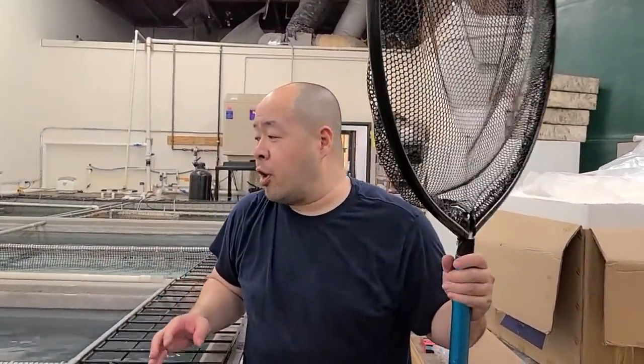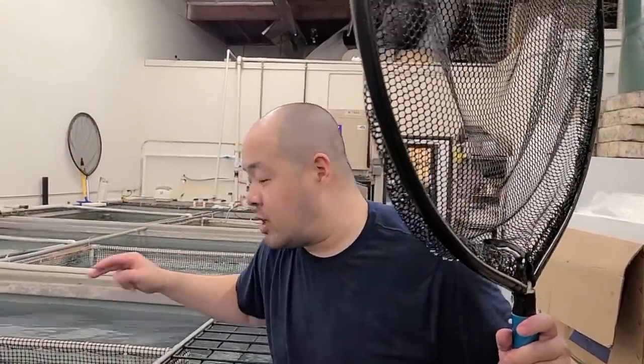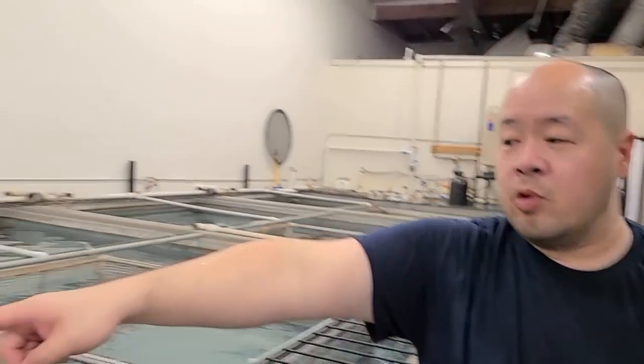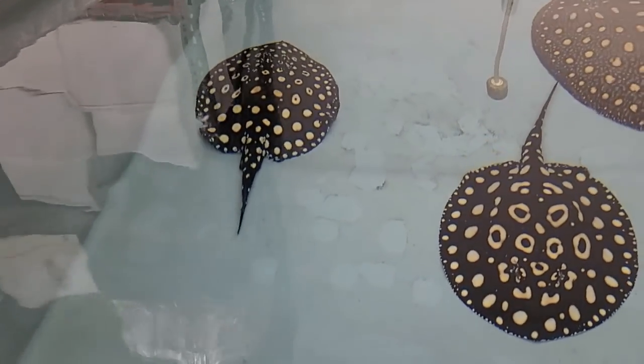So that move didn't go as smoothly as I had hoped. Hopefully the big females over there will not be too stressed out and they will eat tomorrow. Because of the pregnant female, I don't want them to go off feeding, so we're gonna have to keep an eye on that. The males will be fine in here. They've got plenty of space, and once that female gives birth, I will probably choose one of these males to throw back in there so we can get the immediate mating. And lastly, we will definitely be keeping an eye on the injury and the behavior of that male to see if we need to do anything.